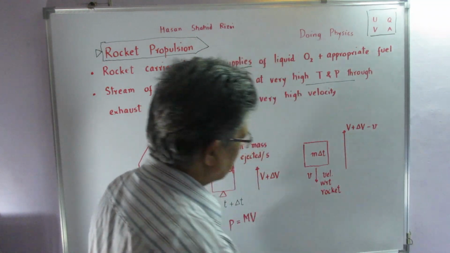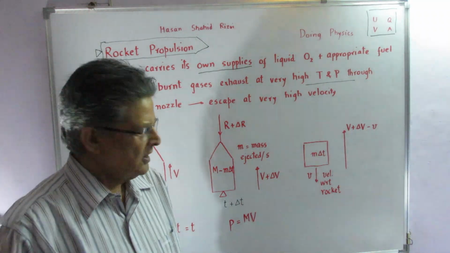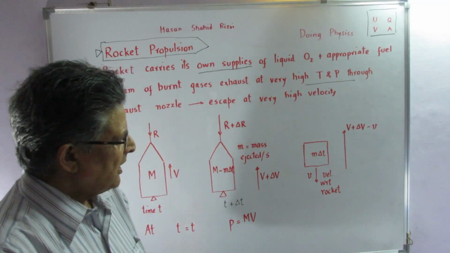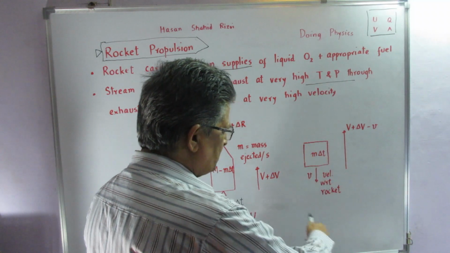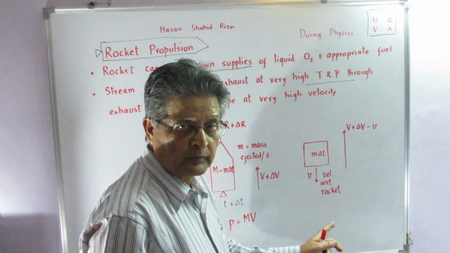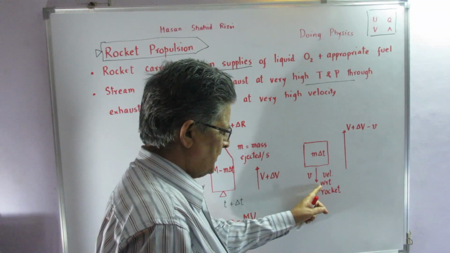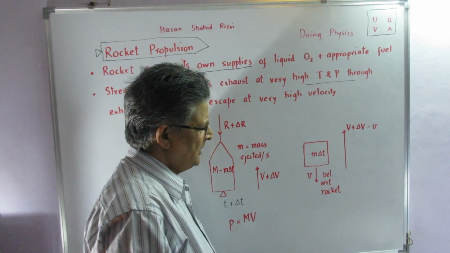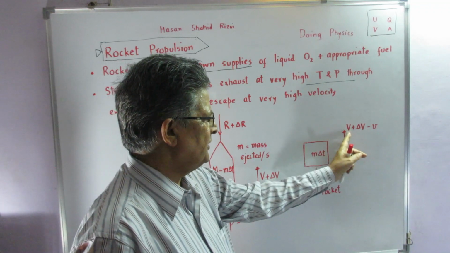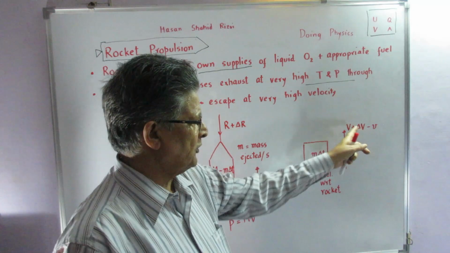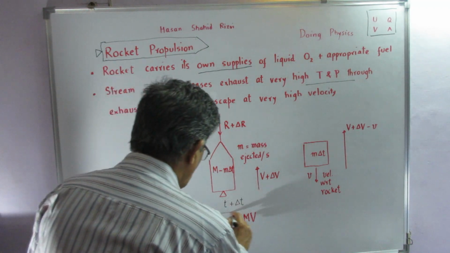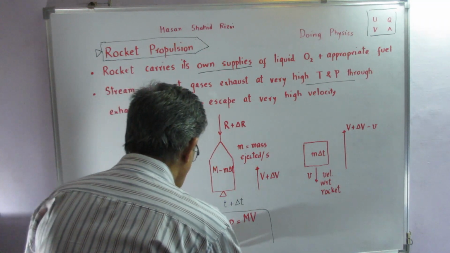And here I am just giving the schematic of what happens to the mass m delta t, which is ejected with the velocity small v, so that the net velocity of this mass is taken WRT, with respect to the rocket. So this velocity will be relative to the velocity of the rocket, and the rocket velocity is V plus delta V. Because it is in the opposite direction, it gives v plus delta v minus v. And now at time t, we start with this. At time t, it could be any time.